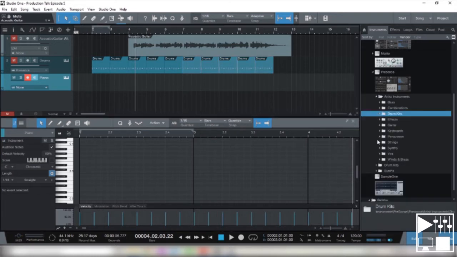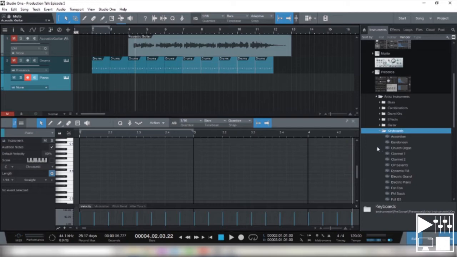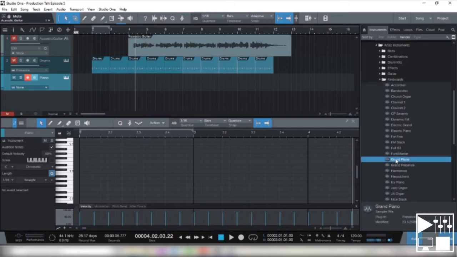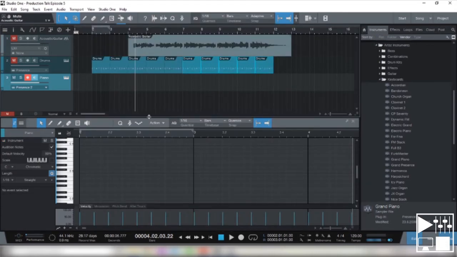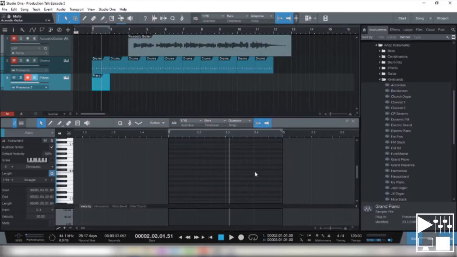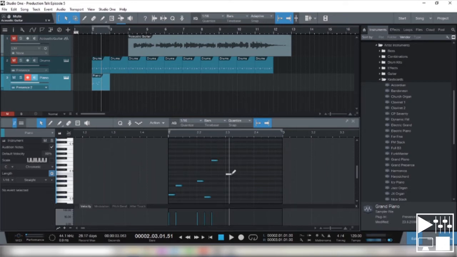I'm going to select a piano or a keyboard, or let's just select a grand piano for now, and I'm dragging it in there. You're getting the same screen, listen to that. So now you have piano sounds coming through. So I want to double click there again, I get this, and I can now program a piano. There we go. Just random chords, random notes. Okay, so whatever I did there now, it's playing it back. So that is my piano.